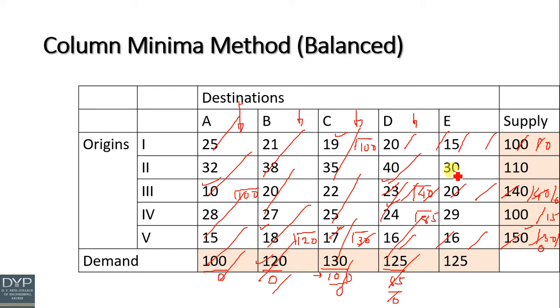And lastly, only these 30 and 29, these two cost cells are remaining. So the minimum is 15, so I can assign 15 over here. So this row is fulfilled, but 110 units in the column are remaining, which I can assign to this particular cost cell. So all the supply and the demand have been fulfilled. Now calculate the total transportation cost by multiplying the cost cell by the allocations and taking the sum of it. Now this is about the balanced transportation column minima method, where the supply is equal to demand.